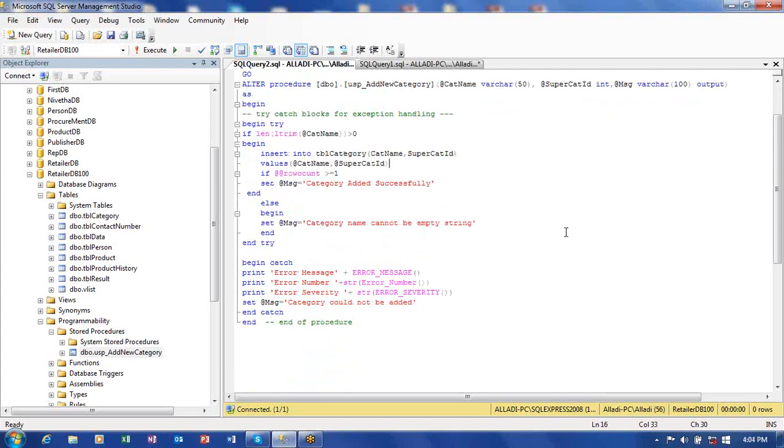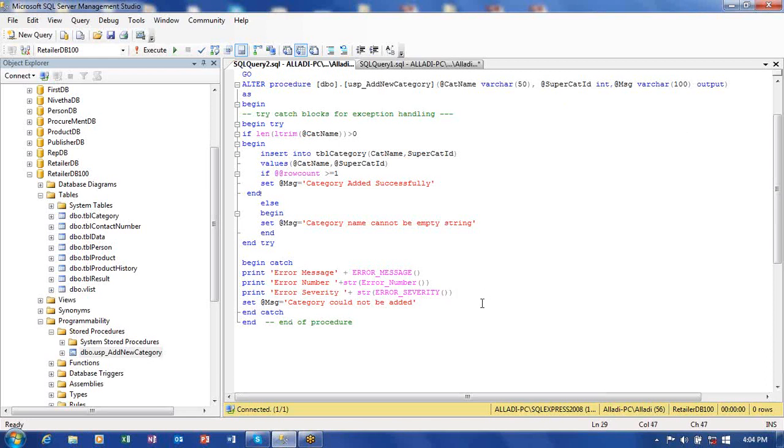Here we even used the try catch blocks, in which we are seeing error message, error number, and error severity. Now I want to introduce some concepts here. Similarly, I want to return the error procedure name also.